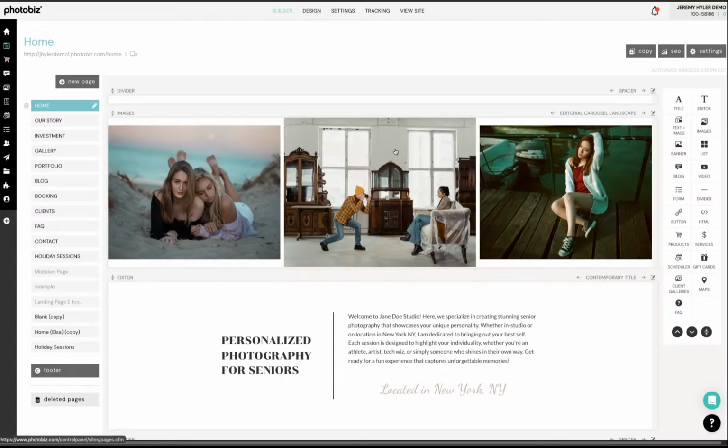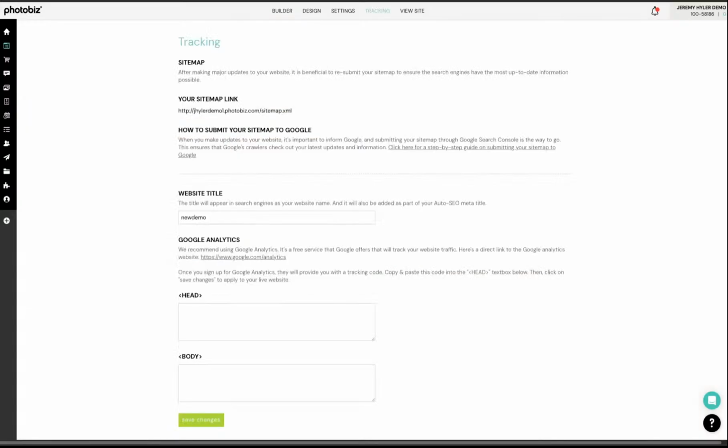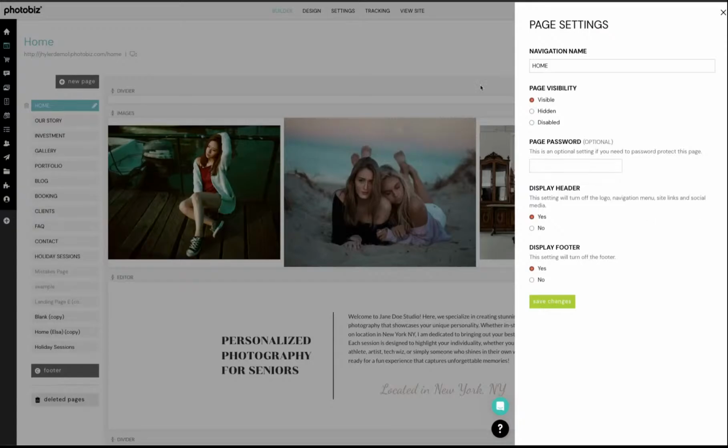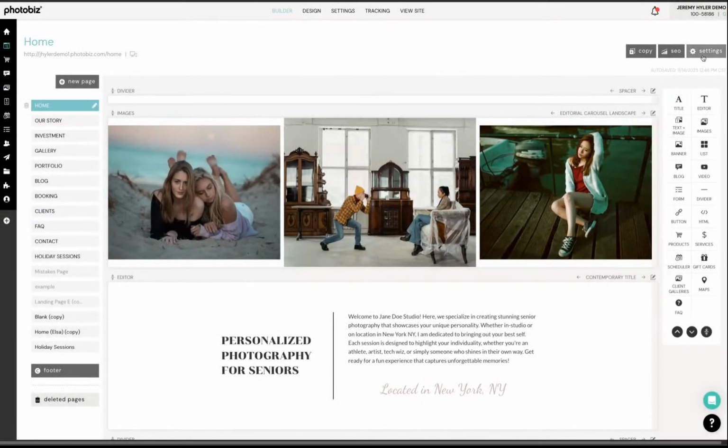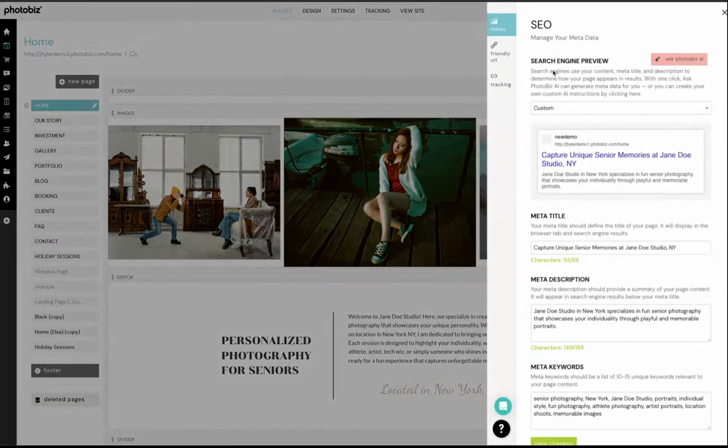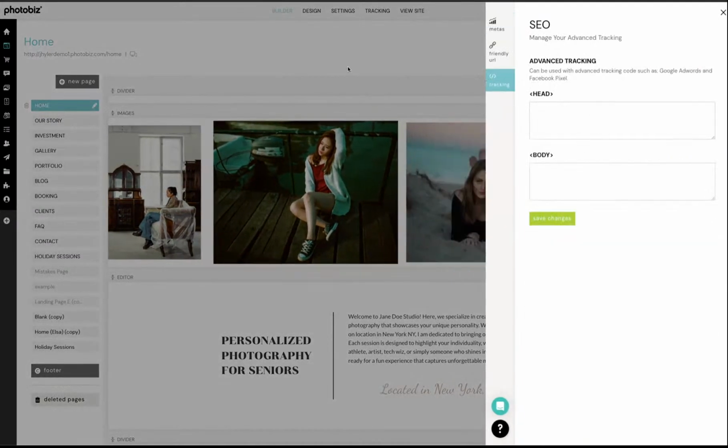Whoops. The browser didn't update. Sorry about that. Let me walk through that again. This browser sometimes doesn't want to update. So again, if you need to put that tracking data in there, go to your website, click on tracking in the top. You can then put it directly here in the header section for your Google tracking. If you want to do it just for that one page, you can do it there as well by clicking on SEO, then going to the tracking section and putting the code there.